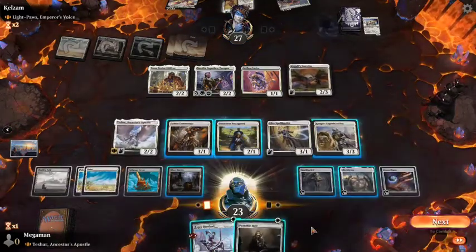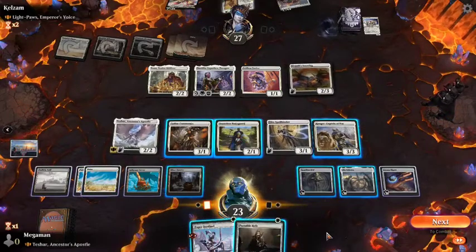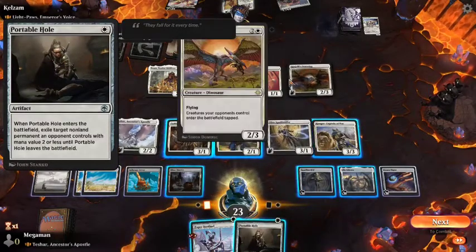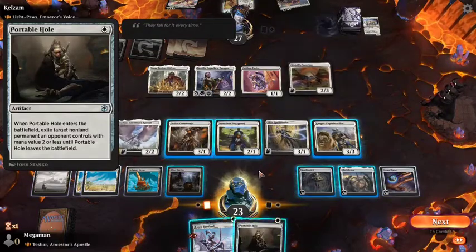Ooh, Portable Hole. It's pretty good. We can get a 2 mana or less. Is that right? 2 mana or less. It's probably SRAM. Can't get this. We can get this, but it's probably gonna target SRAM here.